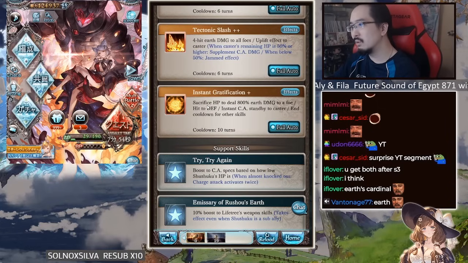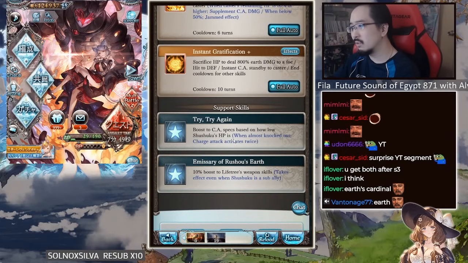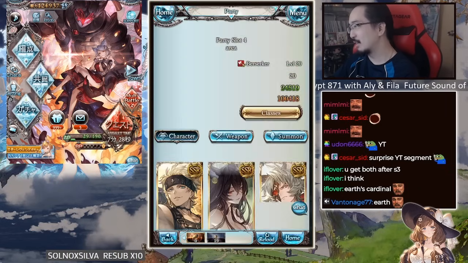This gives you 80%, sacrifice 80% of her HP, which is red HP, so this will trigger already. This will trigger and you get the insane amount of CA specs already, right? So that's something. All right, let's fuck around a bit, I guess.